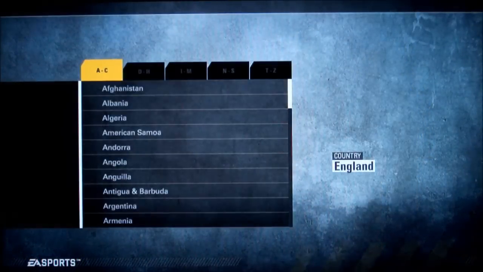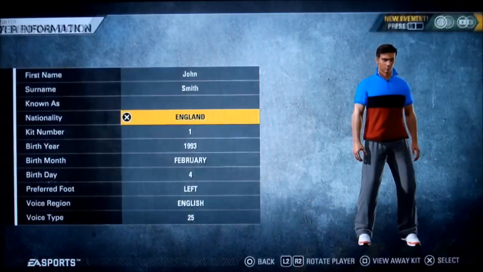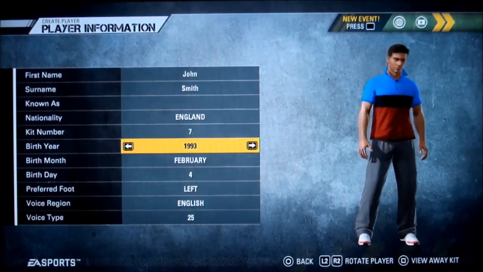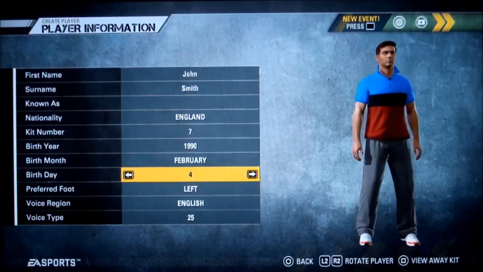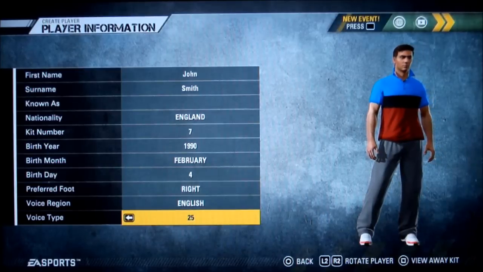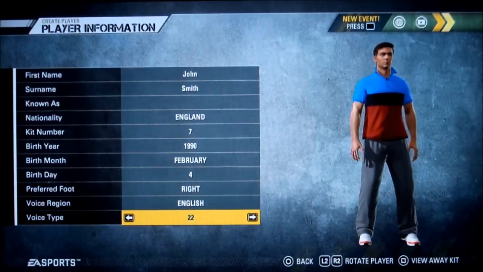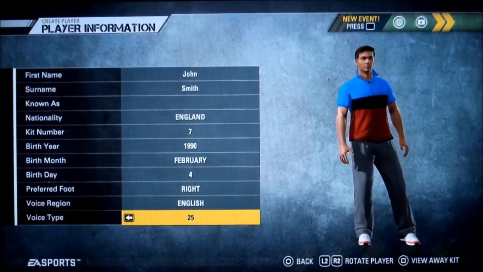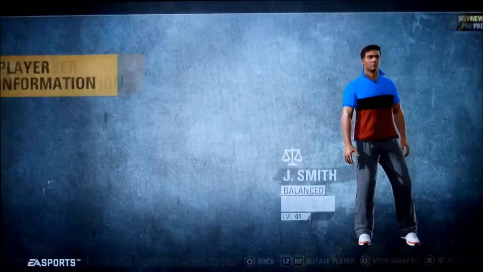Nationality, obviously, pick from a variety of them. Kit number, so you can change that accordingly. Let's make him whatever, who cares. Change the birth month, blah blah blah. Preferred voice, you can do the voice region, the voice type, which is nice, because you can actually make them different.